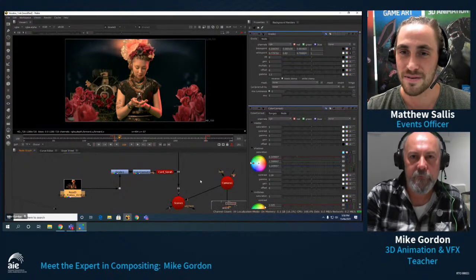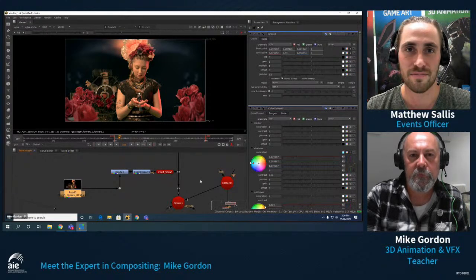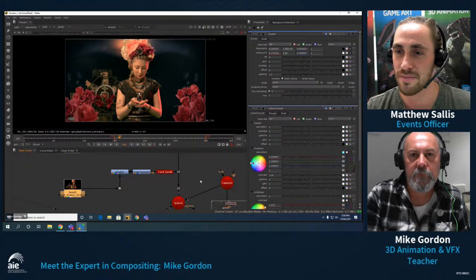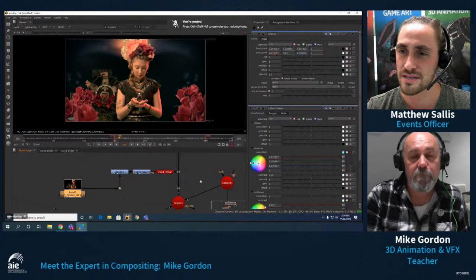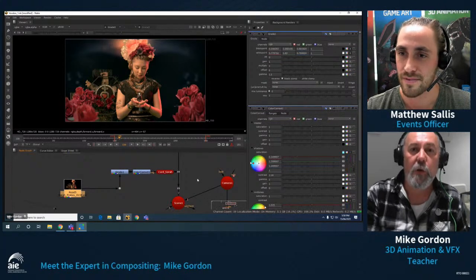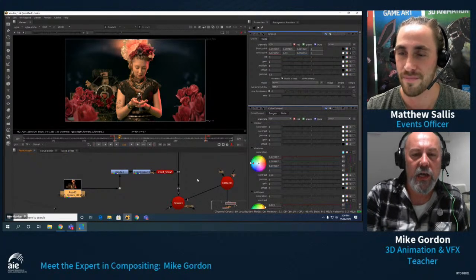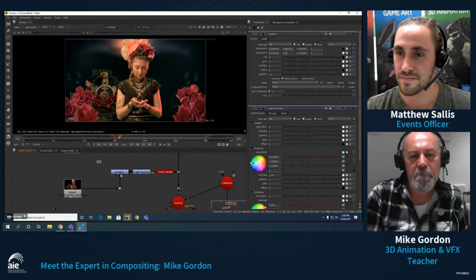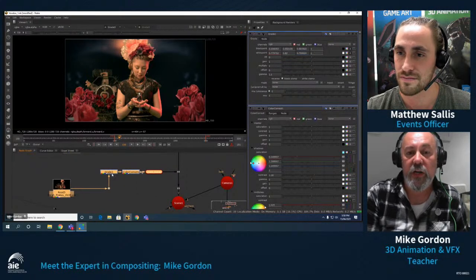But a question for you, Mike, is with Nuke, if you want to model and texture assets and then transport them into Nuke, is it compatible, and is it easy to do? So if you wanted to model, say, tables, chairs, etc., and then put them in, is it a simple process? Yes. You can put 3D objects directly in Nuke. There are a few different ways you can do it, but yeah, you can put 3D objects directly in Nuke.